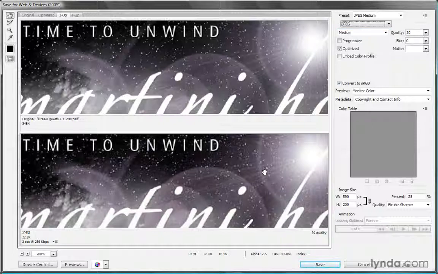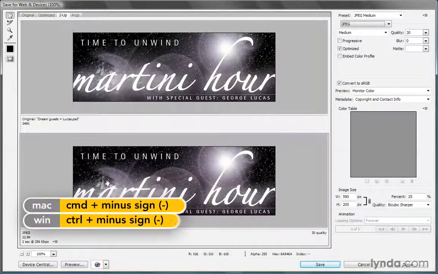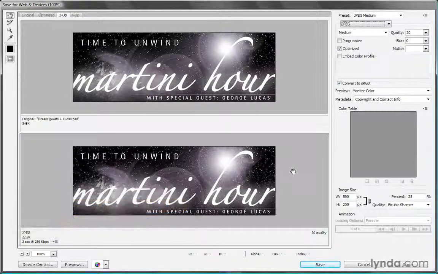Where you're going to see problems with JPEG is notice our stars are starting to sort of dither apart right there. They're not as nice and crisp as they were before. Your text might also start breaking up, or you're going to see these weird little patterns around the text. But what I urge you to do in that case is just zoom out. Control minus or Command minus on the Mac, and take a look at it at the 100% view size and decide whether or not the amount of compression that you're applying is going to bug anyone. Now, I do think we are applying too much compression. I've got this set to medium right now, or a quality of 30, and that is pretty darn low.